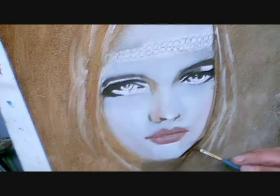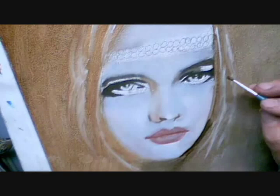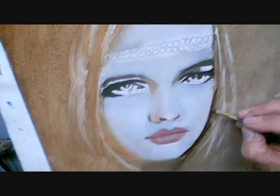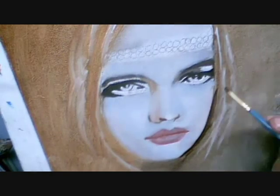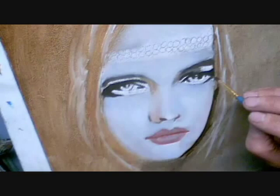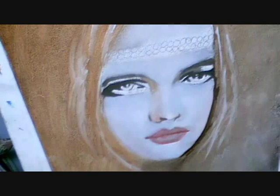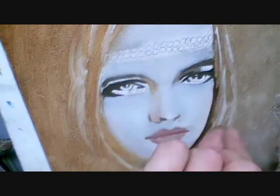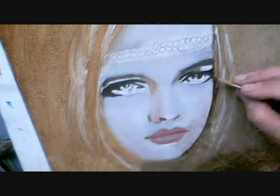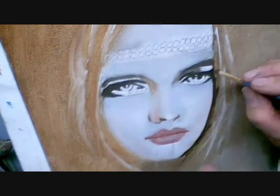Chin, stop, cheek, coming in. Excuse me. This will take a little bit to dry, but that's okay because, you know, we can. And I'm going to incorporate her part of the eye that I just pulled down, this part. Incorporate that into the thing right there, the shadow. This one will go out just a little more like that.